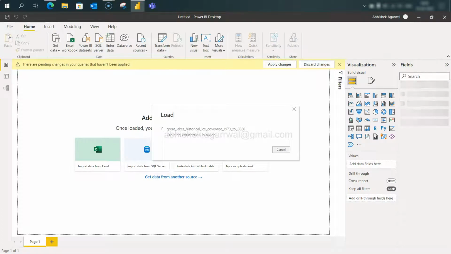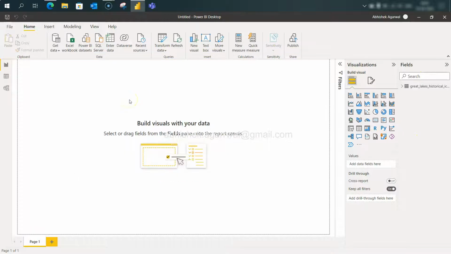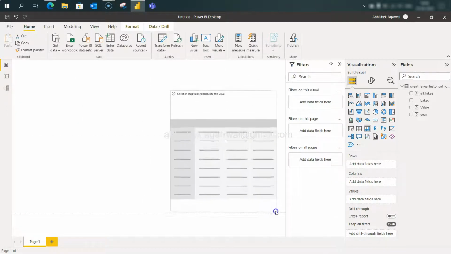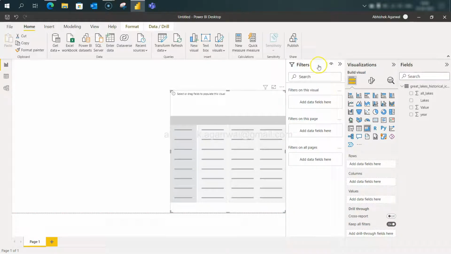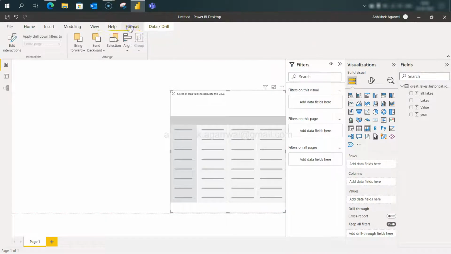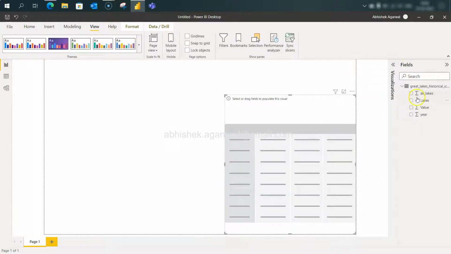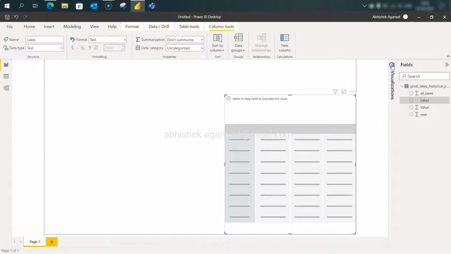So it is making those changes. The data will soon appear over here. So once we have this data, this is what it is, right? Ideally, your year value should not be summable, but we'll leave it for now. Now I will create a matrix visual over here, probably bring it over here and select it like this. This filter pane I do not really like it. I'll go into the view and check that. I'll hide this. I will just select this in visualization.